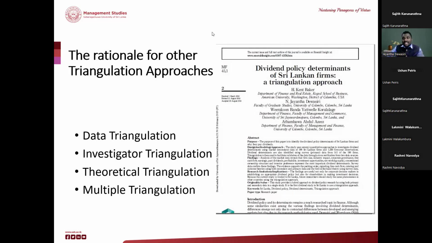If there is a consensus over all the samples collected by the different investigators and data collectors, then we can say that we have proceeded with investigator triangulation, as there is no significant difference in the findings. If there is a difference in findings, then we have to look back at the entire research process and correct it. That is essential. The third triangulation approach is theoretical triangulation, meaning that there are multiple theories which explain the same phenomena.